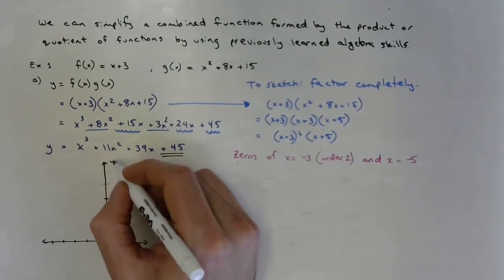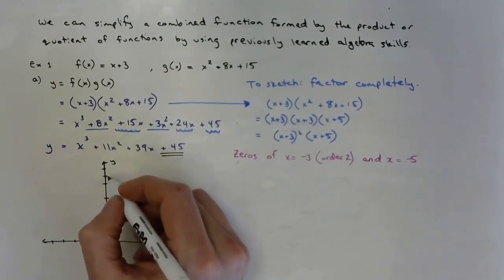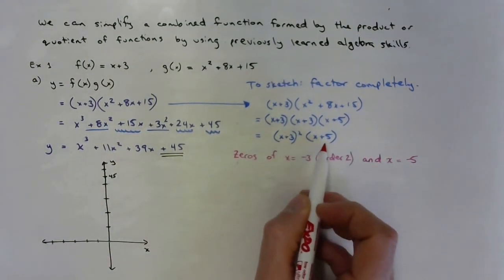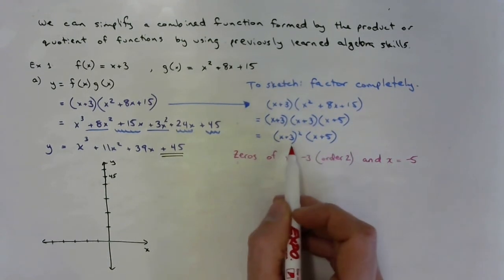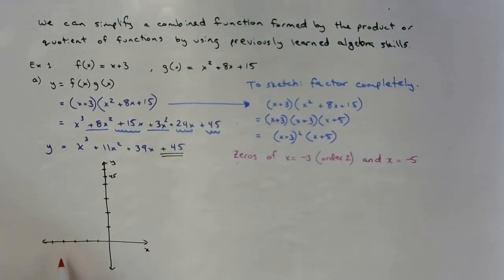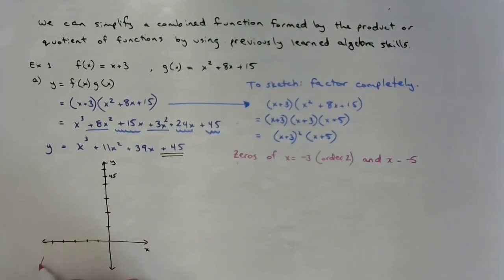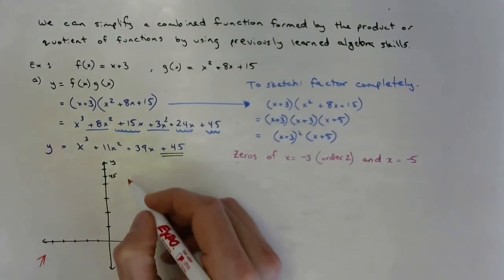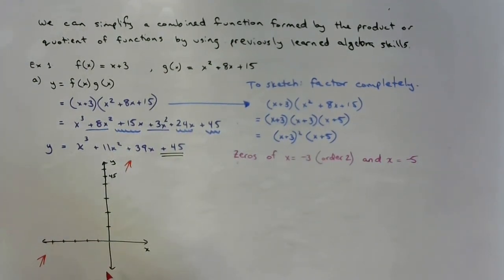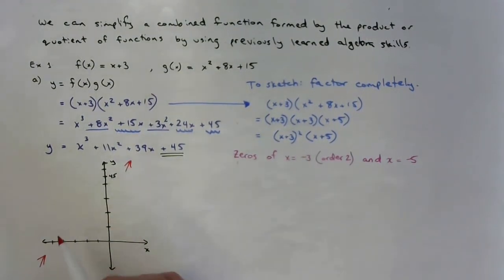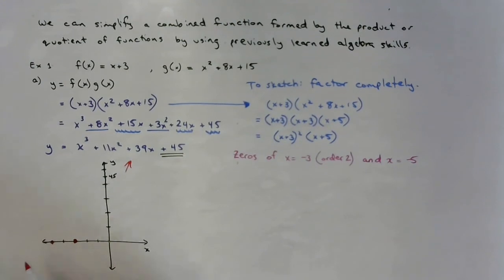I have the benefit of using whiteboard marker. So here's going to be 45 for me. And what do I know about this graph? Well, it's positive and it's cubic. So I'm starting down here in Q3 and ending in quadrant 1. So at the least I know I'm going up like this to start, and I'm going to end going up like this. And in the meantime, I'm going to cross at x equals -5 and then dip back down and touch at x equals -3. So 1, 2, 3, I'm going to touch there. I'm going to cross here. So it's going to look something like this.